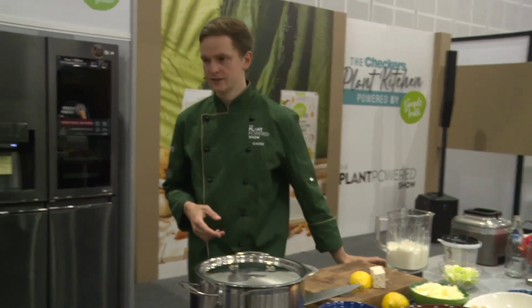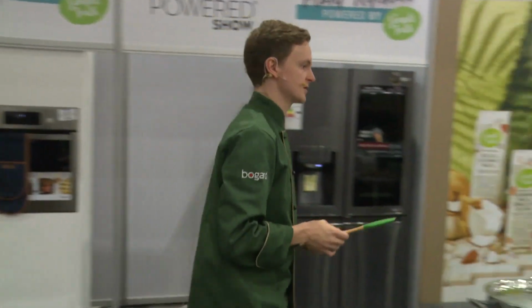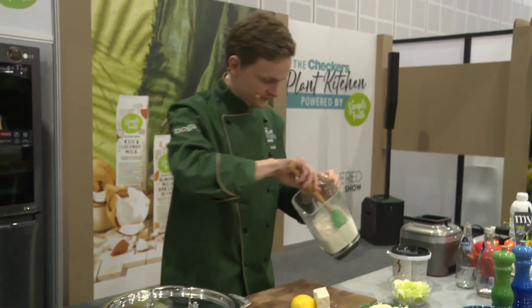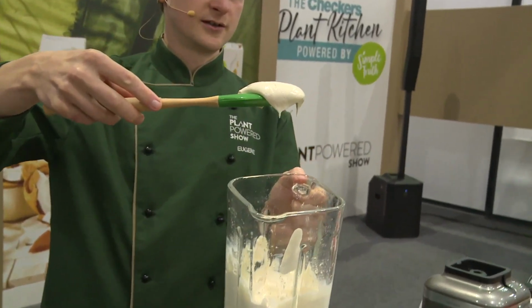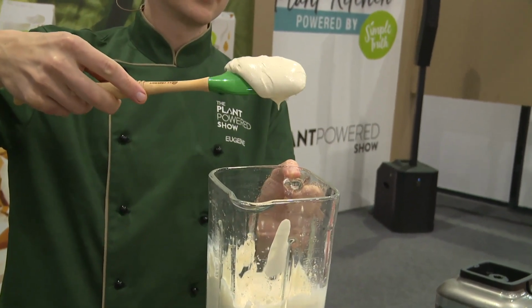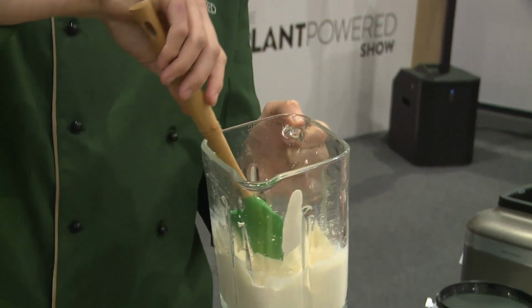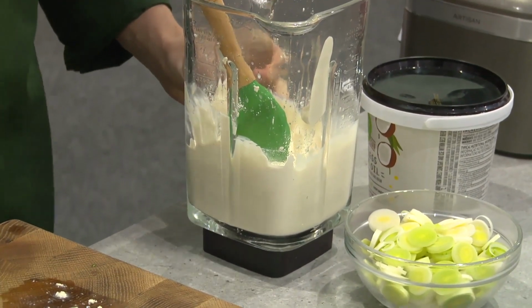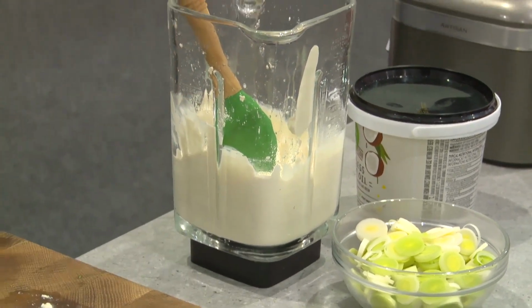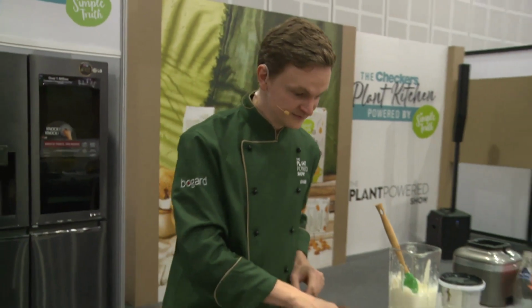So I need a spoon or something just to show you how the paste looks. So as you may see, it's beautiful, creamy and nice texture. It's not so heavy, and when you put it in the fridge, it will be more heavy when it's cold. It looks like meringue, right? It's got that beautiful kind of puffiness to it.